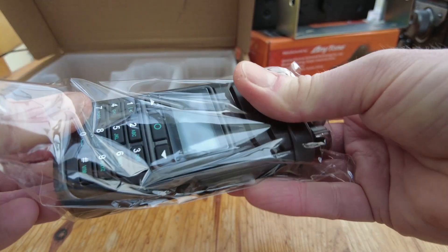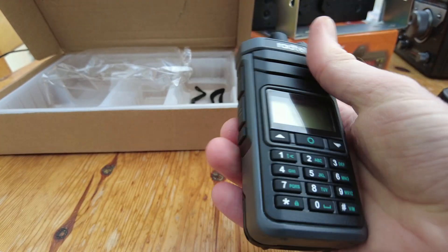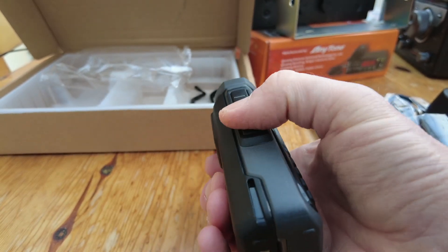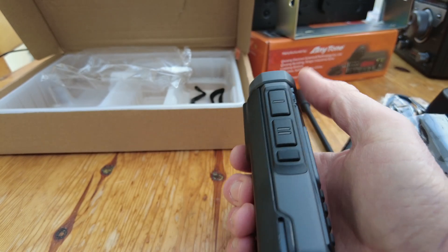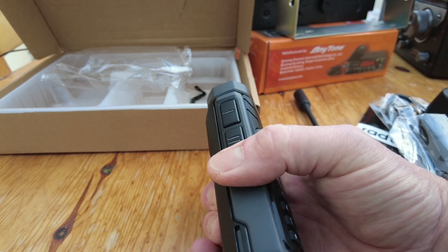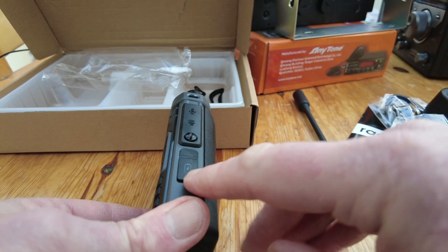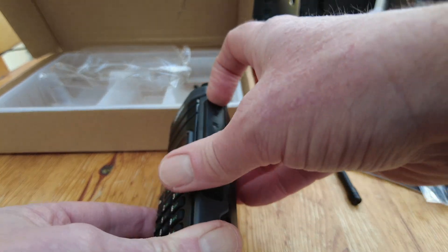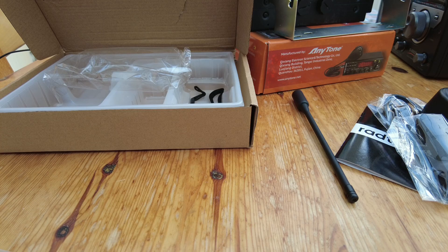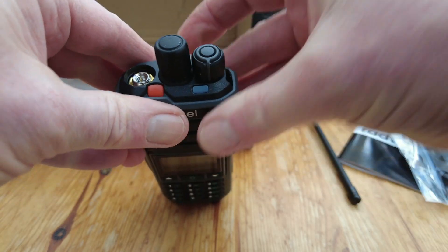Here it is - the Rantell. I'll just open the cellophane. It's quite a chunky sort of device, fits nicely in the palm of the hand. We've got a PTT and a couple of side buttons - I think it's twin PTTs by the looks of it. I'm always mystified by twin PTTs, I don't know why anyone would want them. On the other side we've got the USB-C charging flap, and a typical Kenwood-style speaker and earphone socket.